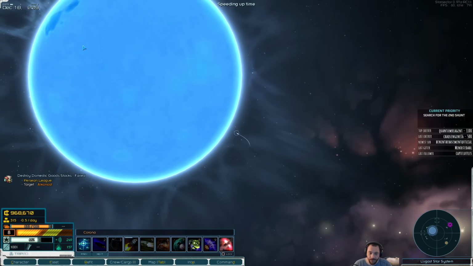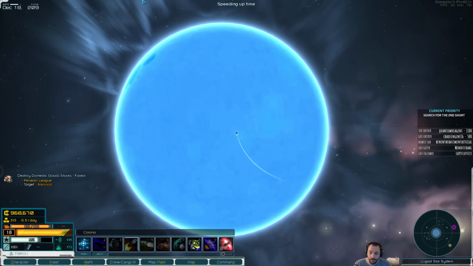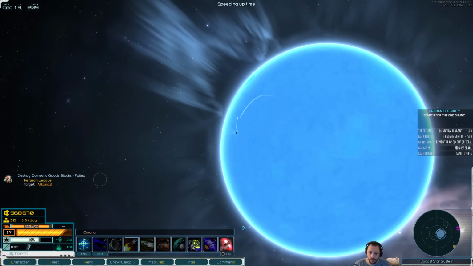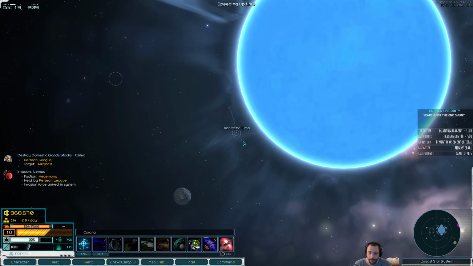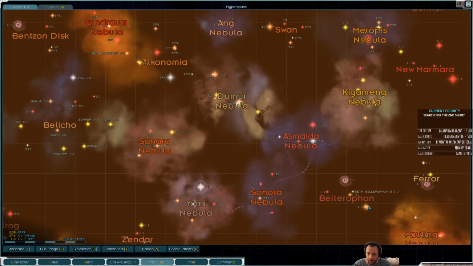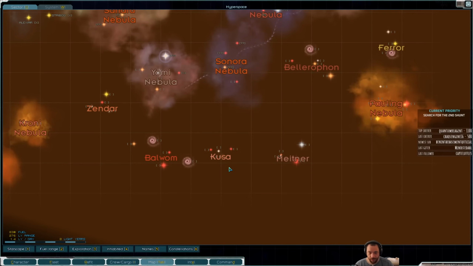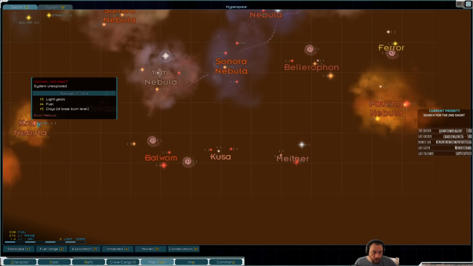Okay. I don't think it's here. No, I don't want to at a stable location. So this is a no. Ball, here we come. The other thing is, are there trinary star systems? Because they're kind of easy to overlook.